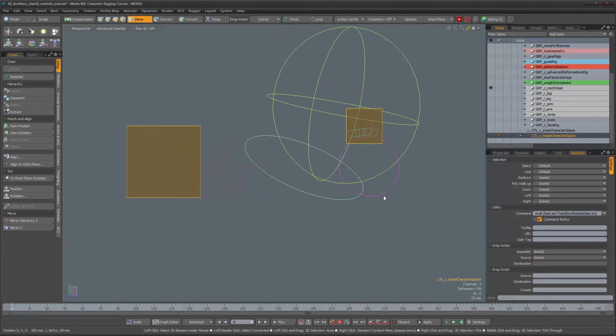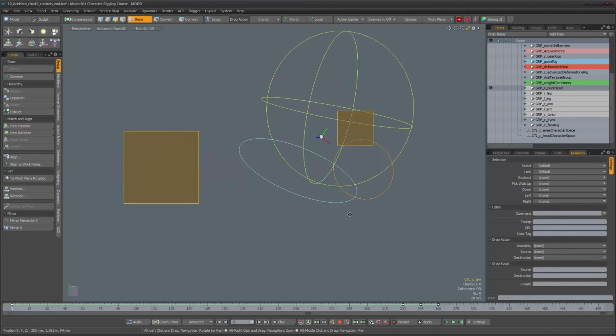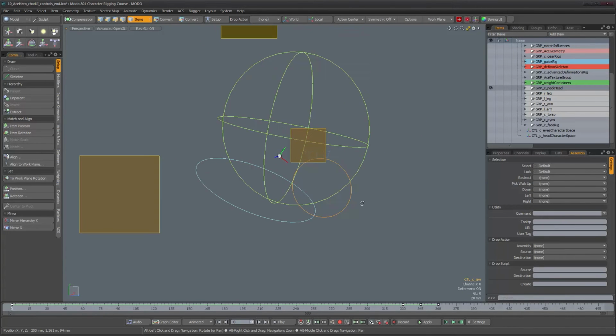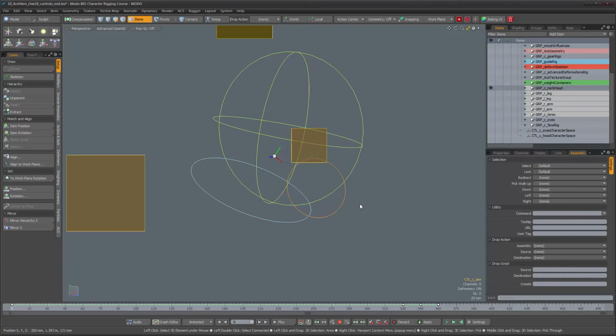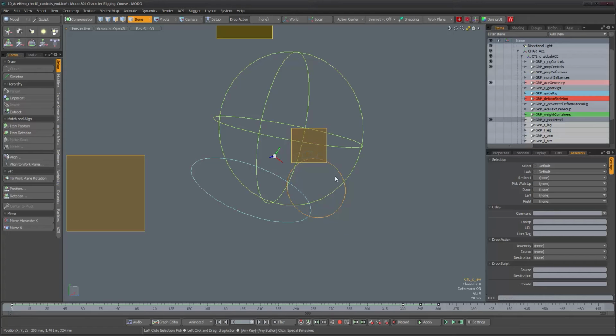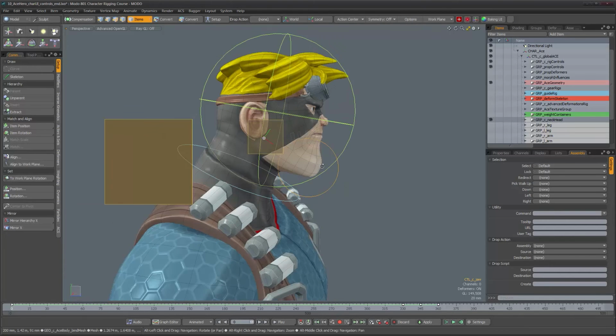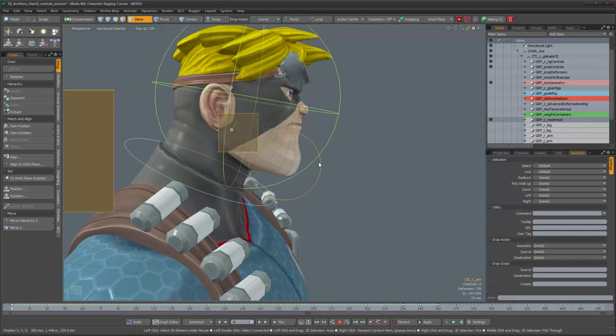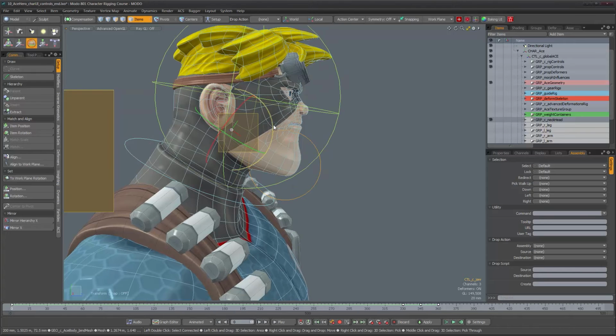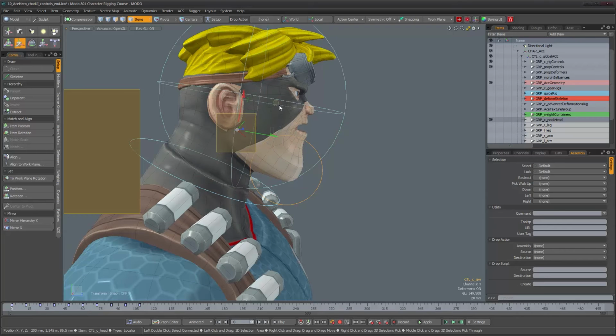So for example, we know that this is for the jaw, but here interestingly, I don't want to just rotate the jaw. I know that that's the main purpose of this control. I can go ahead and rotate the jaw open, but there is no reason why I should limit the animator to not, for example, move it.